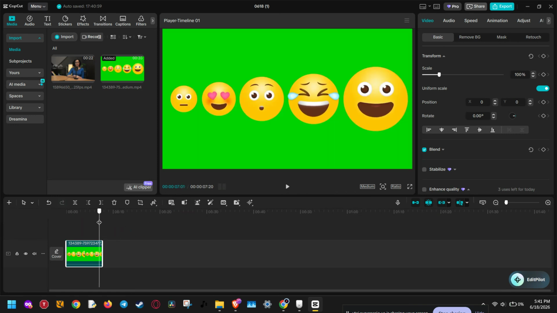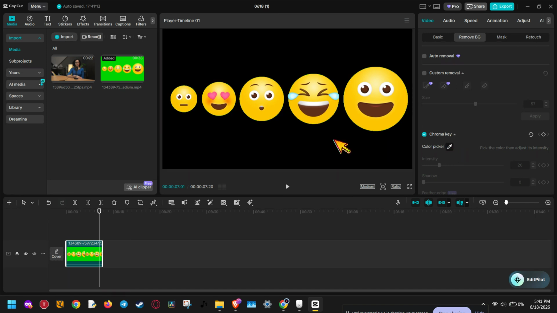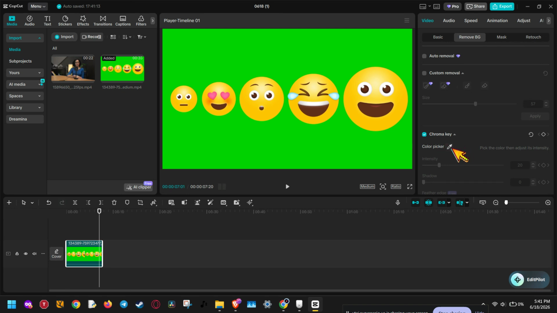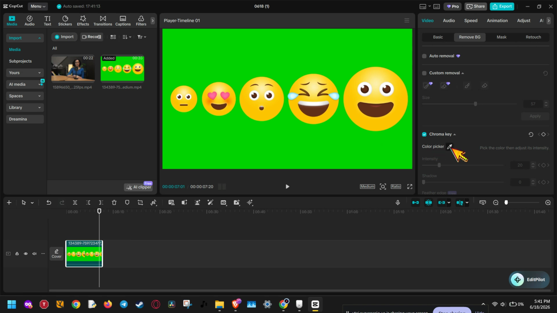Now, if you want to make your GIF a little more fun or expressive, you can add optional extras before exporting. On the left side tab in CapCut, you'll find things like animations, elements, and emojis. You can use these to make your GIF more eye-catching, add motion, or include a playful reaction style. This part is optional, but it's a great way to make your GIF stand out if you're creating content for social media, chats, or memes.